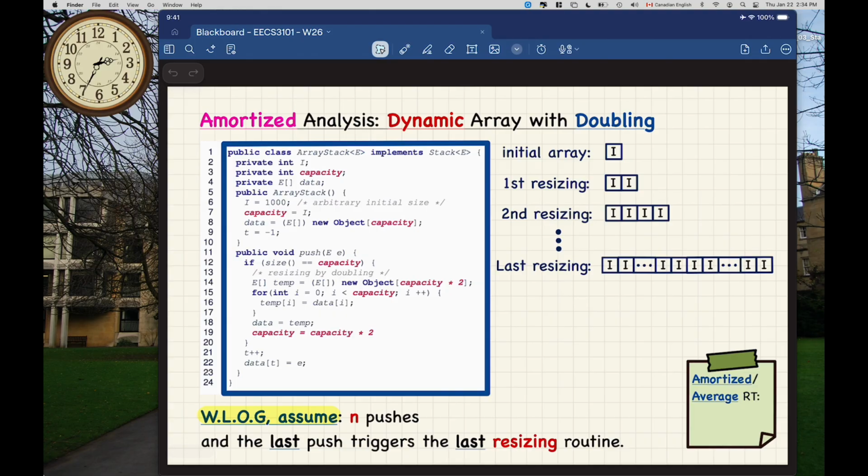So the way we're going to analyze the second strategy here for dynamic array, which means you don't really have a fixed size of the array all the time. You can grow it, right? So there are two ways for you to grow the array. Either you can say every time I want to grow the array, I only grow by maybe 10 extra slots. Or I can say if I currently got 10 slots already occupied, I'm going to double the size of the array, right?